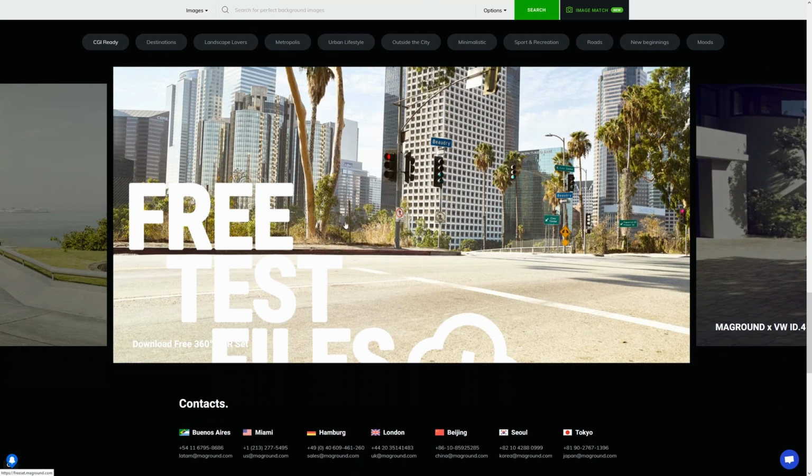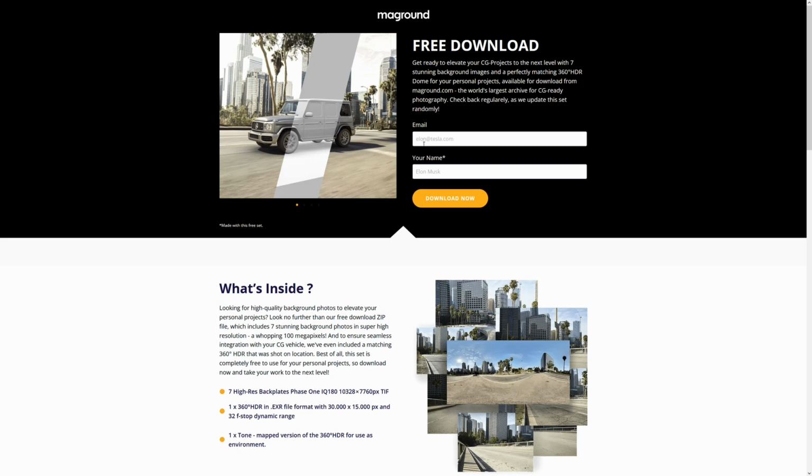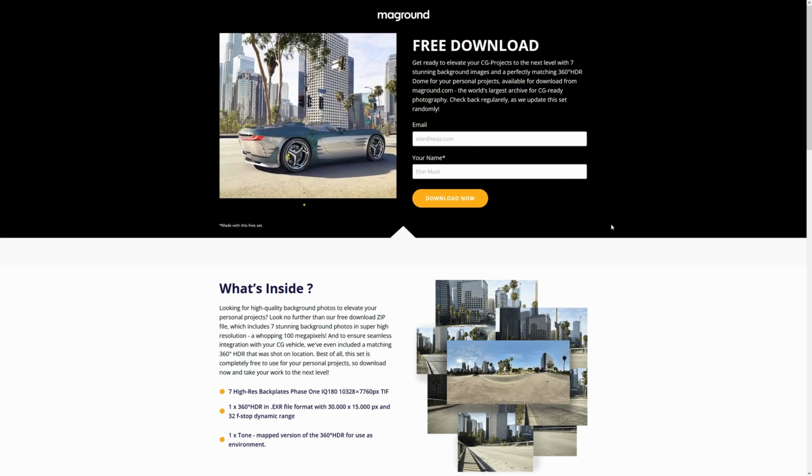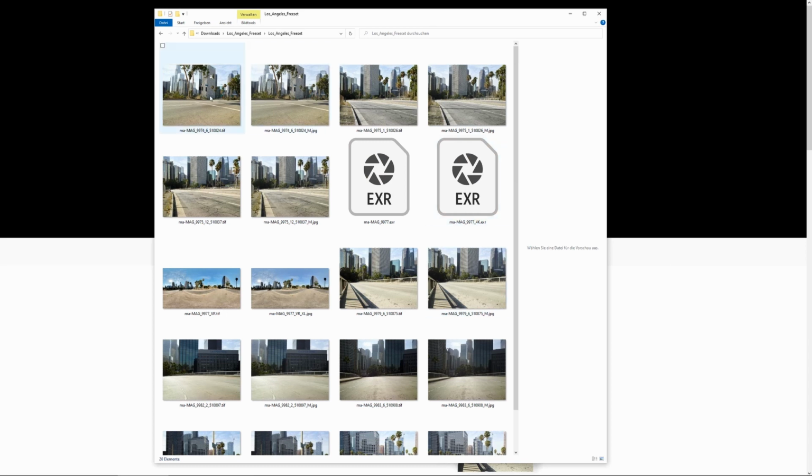There are 360-degree HDR images with matching backgrounds. There you can register and get started right away with the starter pack. You will notice that there are different resolutions of the images. For example, there is one with 10K and a lower resolution with 1K. There's also matching HDR that is very high resolution and 312 megabytes. This HDR offers many exposure levels and there is also a 4K version.